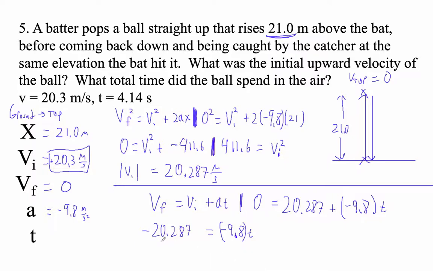And then I just divide that. So divided by 9.8, I get 2.07. So the time to go up is 2.0702 roughly, seconds. That's the time up, right? Time to go down is the same time, right? Down would be 2.0702. So I'm going to multiply this by 2, right? So times 2. Total time in the air.